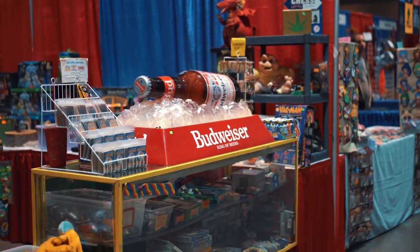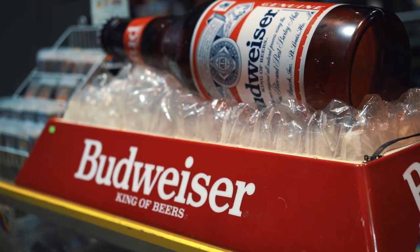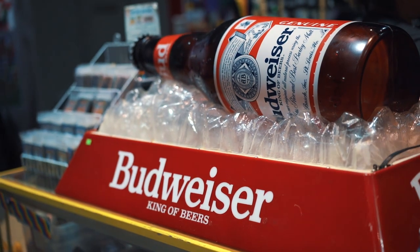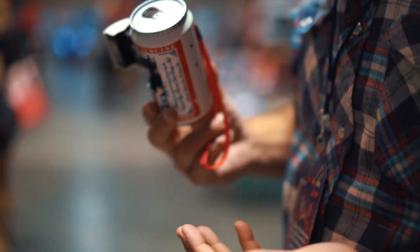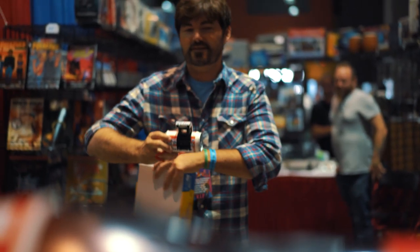Right after Knoptop took that photo I noticed that we were right next to the booth I saw earlier, and this booth had a giant Budweiser statue — an advertising piece, something you would see behind a bar. Knoptop really liked it and wanted to take a picture of it. He needed a subject because you can't tell how big it really is, so I got on the side of it. I think this photo really shows just the range of the flash — it really doesn't reach all that far. I kind of wish there was a little bit more light on me. But let's get real here, I'm not the star of the show. The king of beers is. Also, Miller High Life is way better than Budweiser. Fight me.